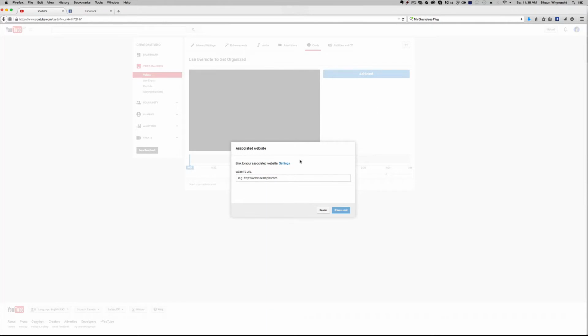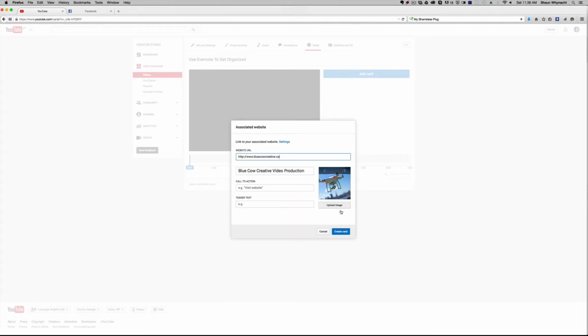Now, there are some steps if you go to the settings where you have to authorize your account and put in the address that you want. So for us, we've put in our website and we're going to go yes. And it comes up here, and what do you want it to show up? We're going to go visit my website. And I want to put please click here. And I can choose any of the images that are on the website. So I like to use my face because people will click on faces. And we're going to go create card.